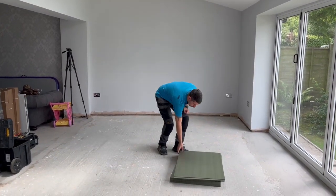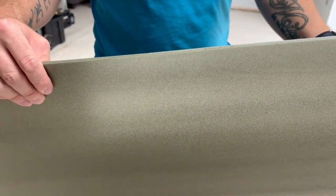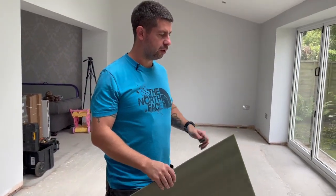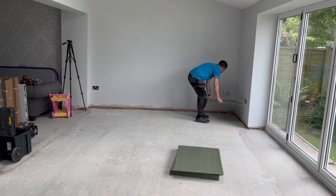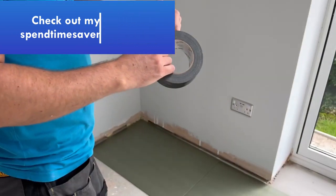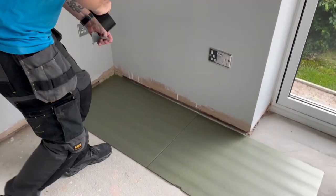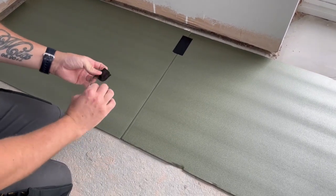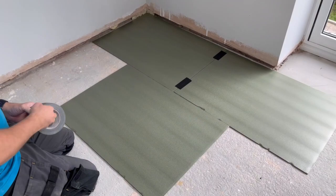The next job is to lay the underlay. This stuff is like a foam type material but there are all different ones - you can get them on a roll or you can get the wood fibre. I've gone for this one because it's really easy to cut with just a Stanley knife - it slips right through it, dead easy. When I put the underlay down I just use a bit of duct tape to keep the pieces together so they're not splitting apart when you're walking on it. Just a couple of little pieces to hold it together. Then for the next one you want to do it like a brick effect so you haven't got a long joint.